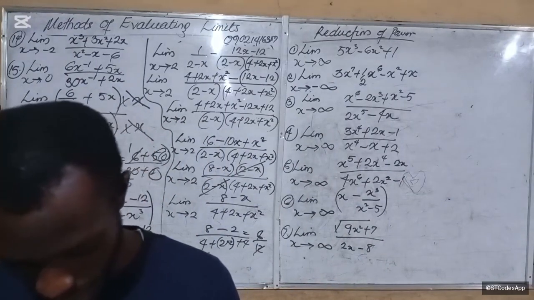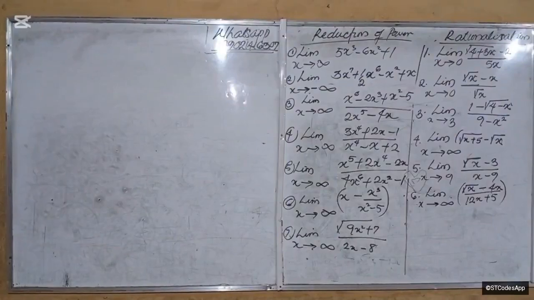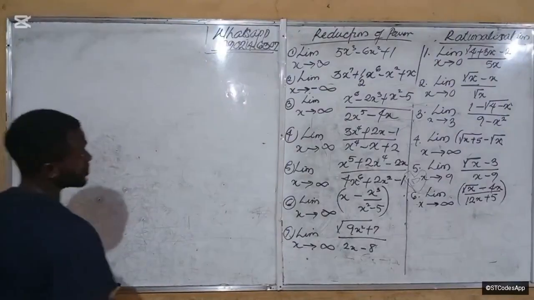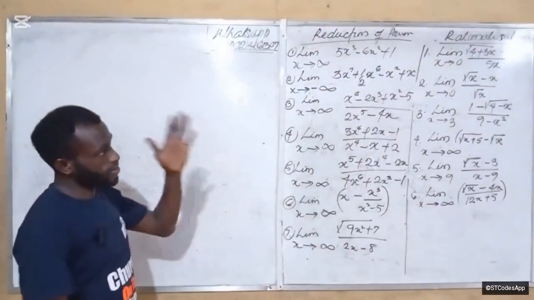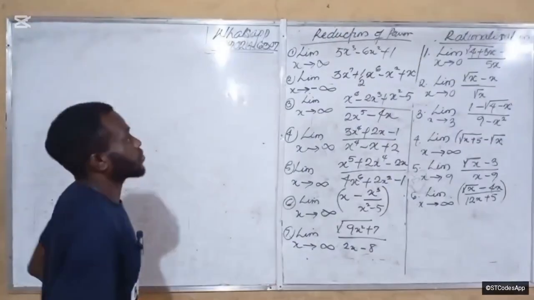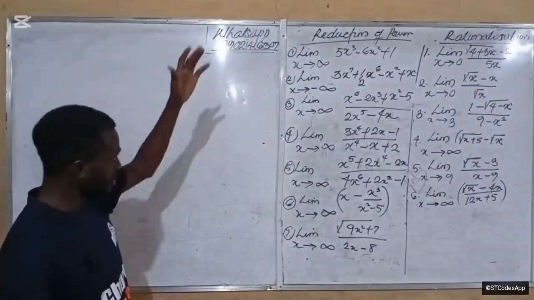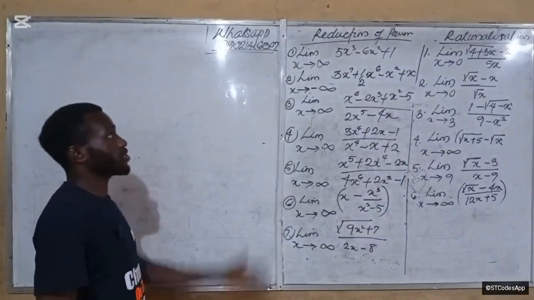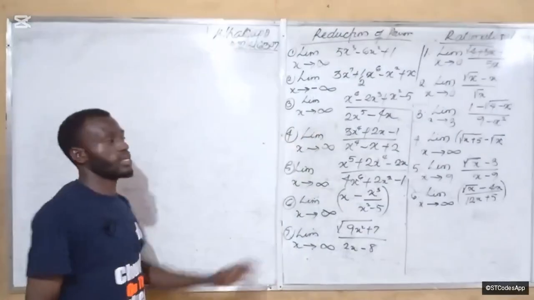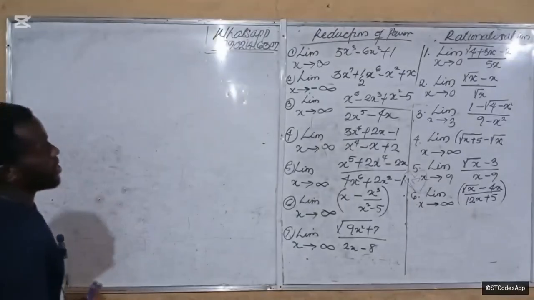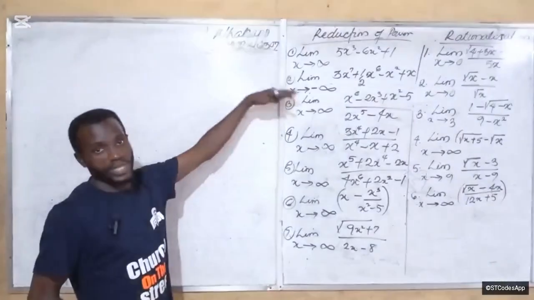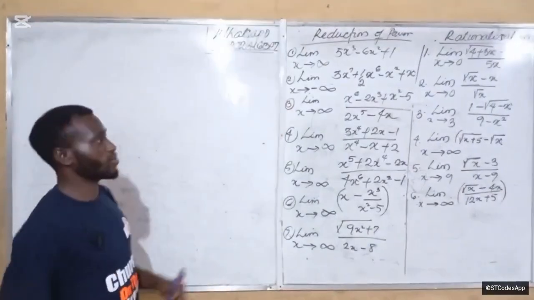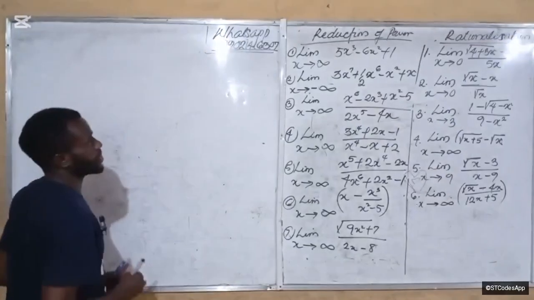Okay, so all right, let's solve using reduction of power method and rationalization. So we are going to solve all of these questions using reduction and all of those using rationalization. And I would have to resolve this again because my mic stopped. So I'll start from number 1 again.